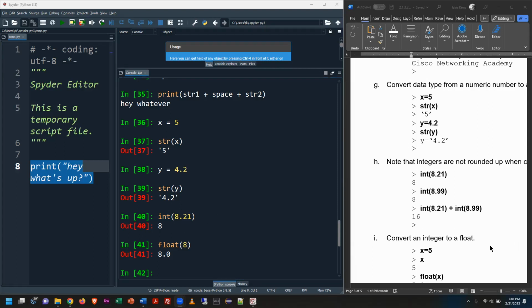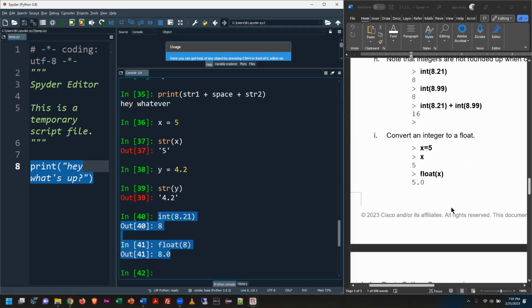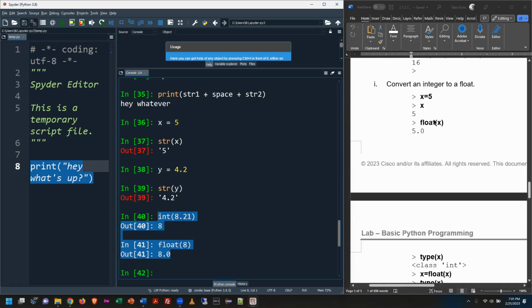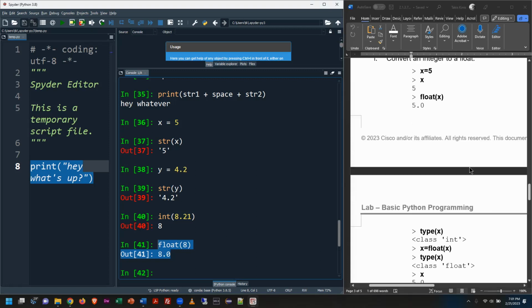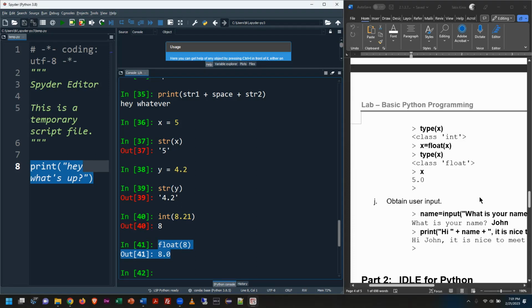All right, let's just keep pressing forward on this. If you guys did what I just did here, that covers us for H as far as I'm concerned. All right, and for I, if you guys just did what I have highlighted, convert an integer or a floating point to an integer, convert a float or an integer to a float. I'm trying to use the right terminology here. They have a few more examples in what they're doing here. I'm not really overly concerned about that.